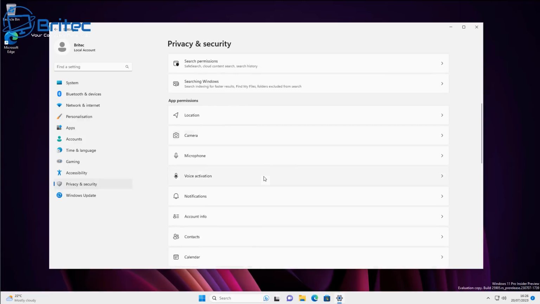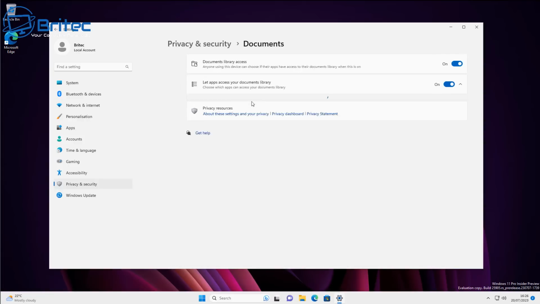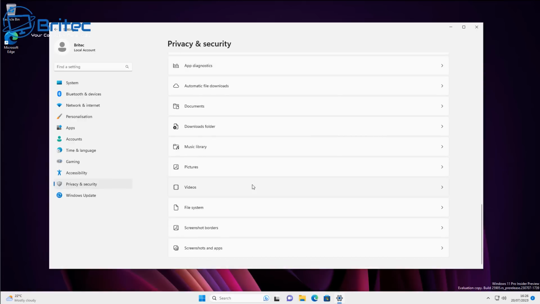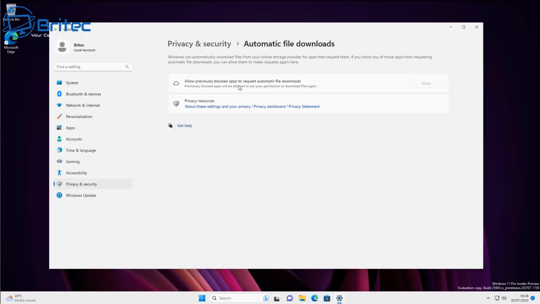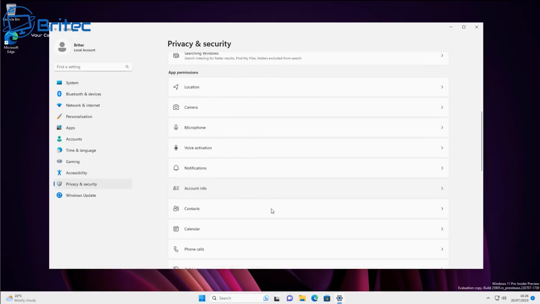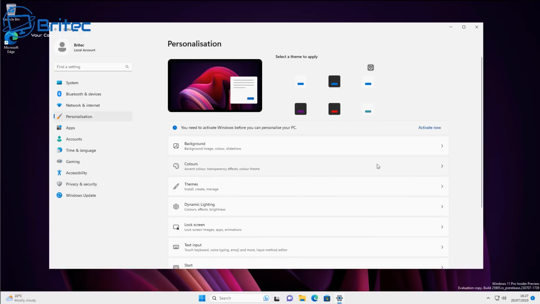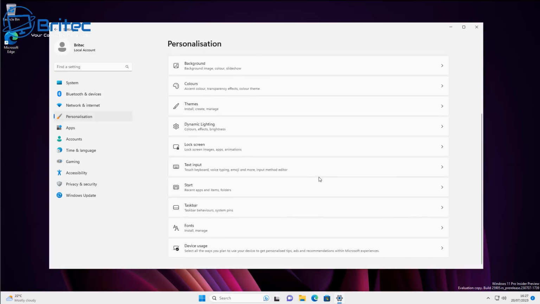Now, if your system is compatible with Windows 11, I don't see why you shouldn't be using Windows 11 right now, because it's stable and it's working perfectly fine. And again, you may get to wait for Windows 12 to come along and find out that Windows 12 doesn't support your PC, and you'll be forced to upgrade to Windows 11 anyway, and you've just held off all that time. Now, some people are saying that Windows 10 is better than Windows 11. I don't think that's the case. I think a lot of that's just people getting on the internet and doing a bit of hate on Windows 11. But at the end of the day, it's your choice.